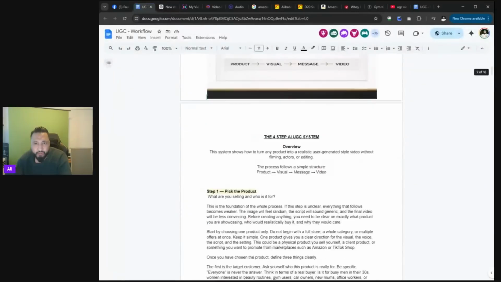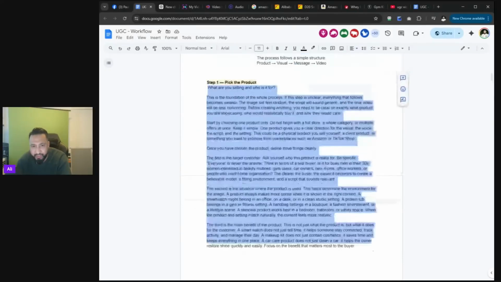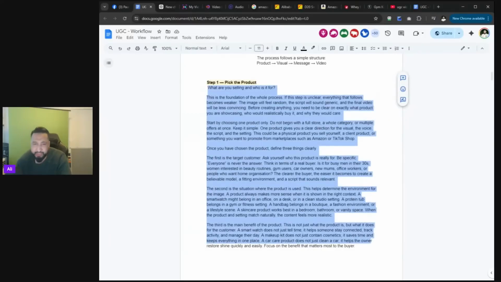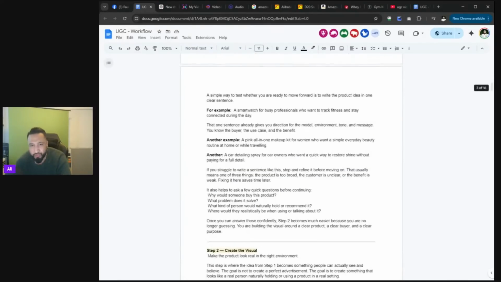Whilst we're waiting for that, let's just go to our system here. First of all, remember the key thing is that you can actually take this and put it into AI and say, look, we'll try. You can copy all of this and put it into ChatGPT and say, I want to create a UGC ad, and here are the steps. Can you help me figure out what I want to do? If you want to find a niche, category, industry, product, whatever it may be, it'll help you with all that research also. And then you just follow this step. So here's some examples. You've got a smartwatch. Second example is a makeup kit for women. Another example could be detailing spray for a car.